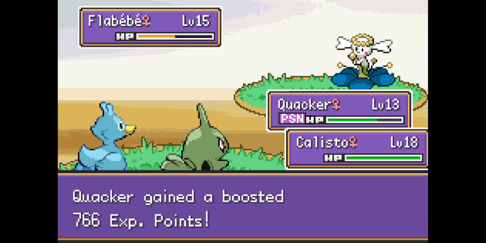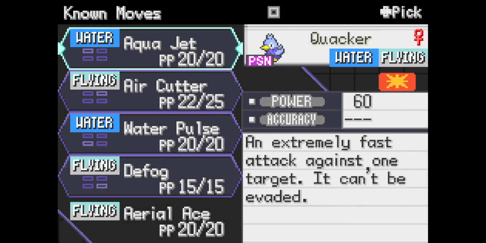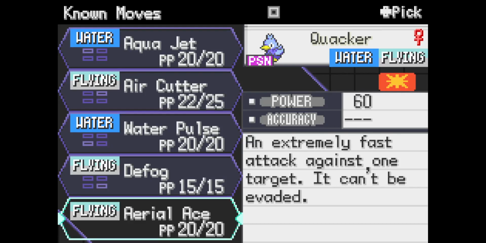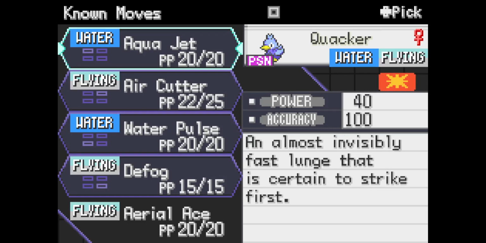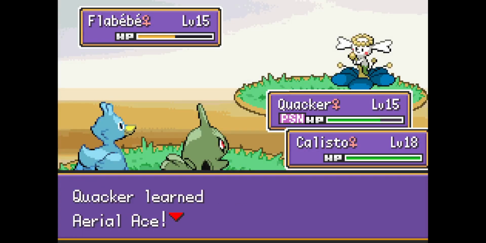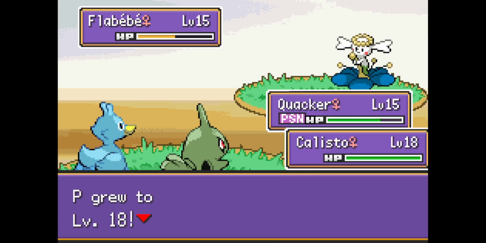That was intense. Nice job. Aerial Ace? It's probably better than Air Cutter. It never misses, right? Extremely fast attack against one target, it can't be evaded. Do it instead of Aqua Jet. Nice job.